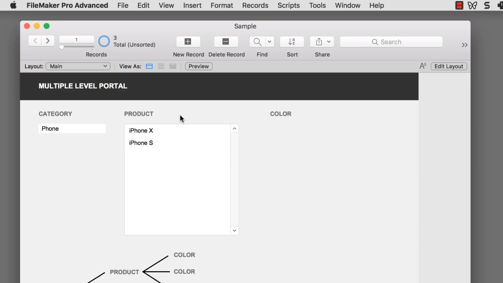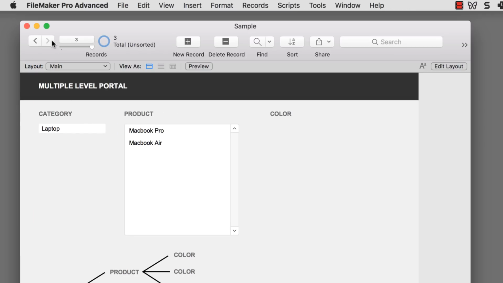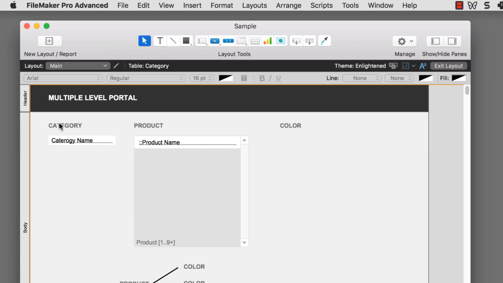Similar things, pretty straightforward, and yeah, this should be pretty straightforward. So the next thing I want to do is maybe I can fine-tune this a little bit. Instead of having to scroll through multiple records using this back and forth, maybe I can use a portal that is able to show the current table that I'm looking at.